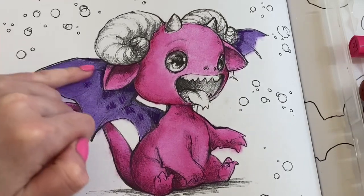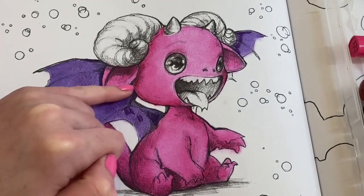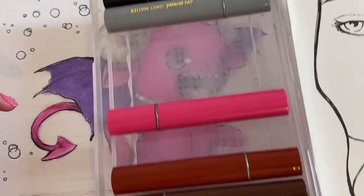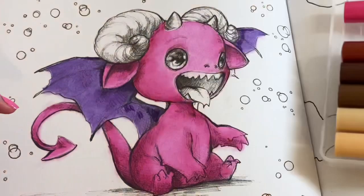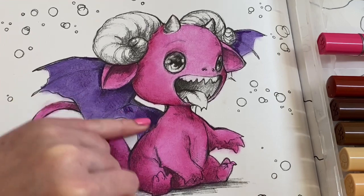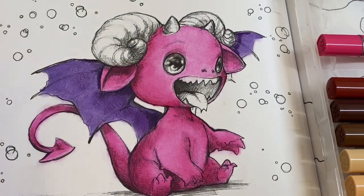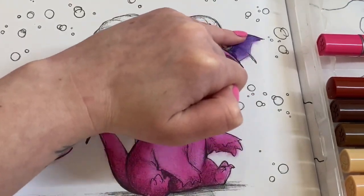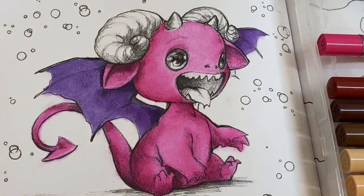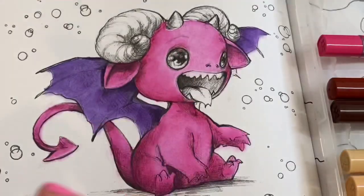I think I'll give him little brown eyes. I don't have much of a colour palette to work with because I only have this set, which has greys, blacks, purples, pinks, and browns — it is supposed to be a skin tone set. I'm not sure if the other set got discontinued. So if you're planning anything like this and want more of a range of colours, you'd be better off going for one of the budget-friendly brands or the Gelatos. I'm going in with this one called 'Wink' for his eye.